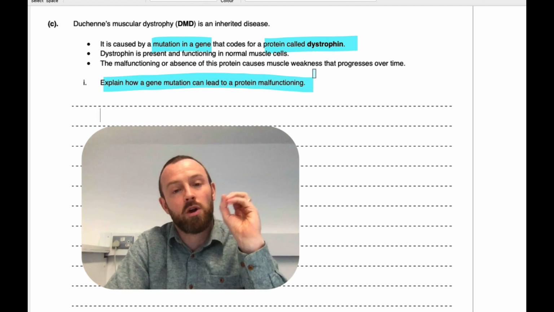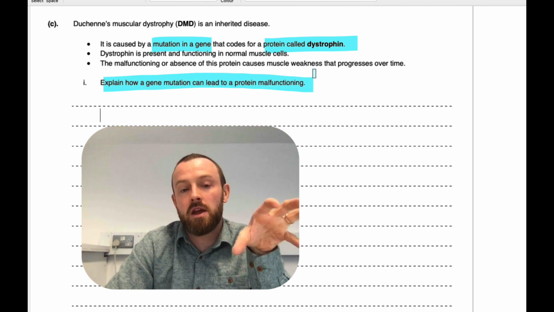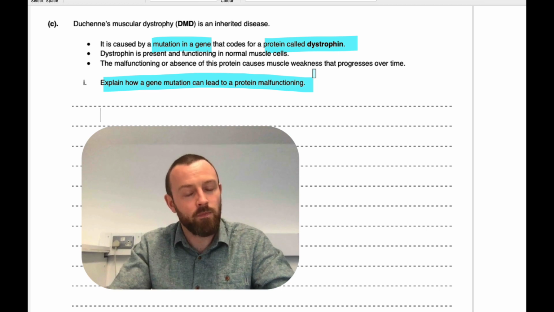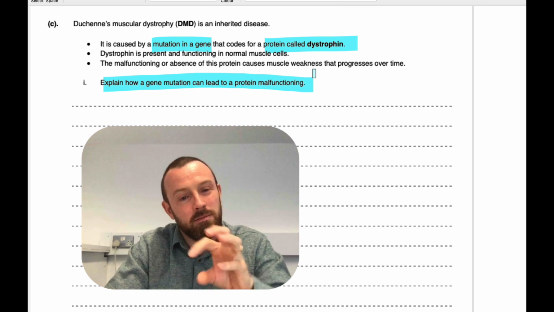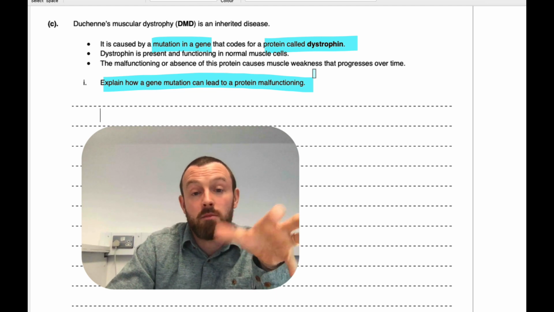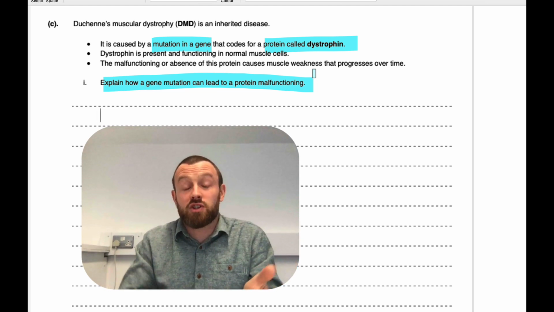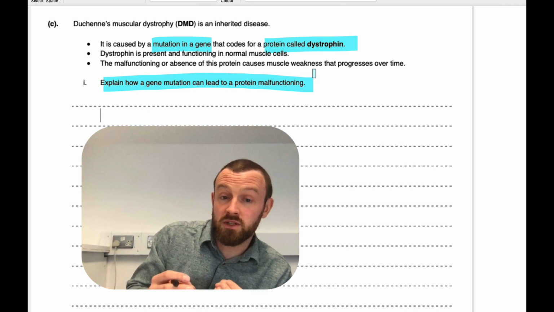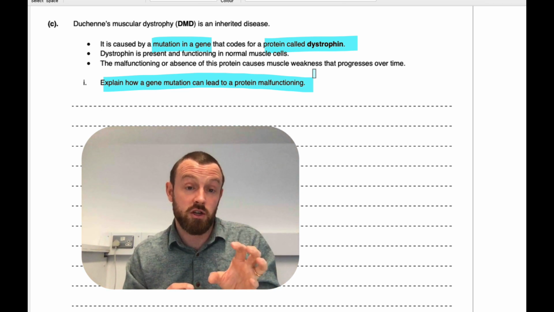So again, this is taken from an Olsbeck paper. The marks here are mainly for talking about how protein structure is coded for. But gene mutations is again something that I think might come up this year. So perhaps this year there might even be a 6-mark question, which is a little bit about point mutations and different types of point mutation, and a little bit about protein structure.